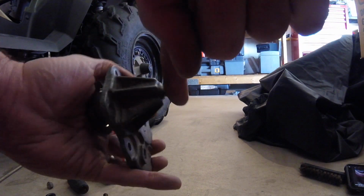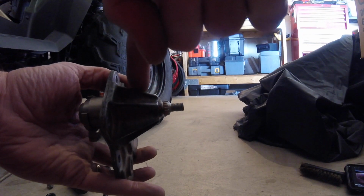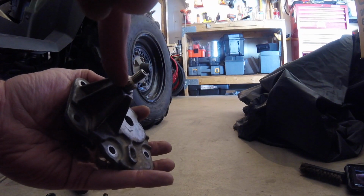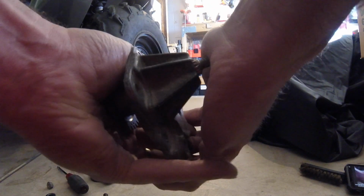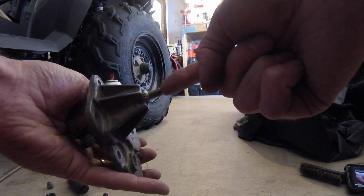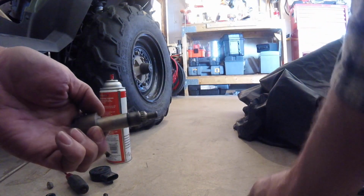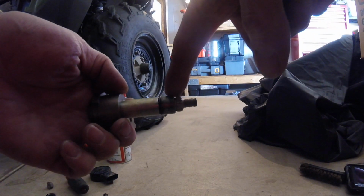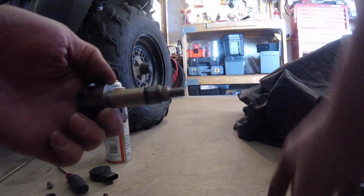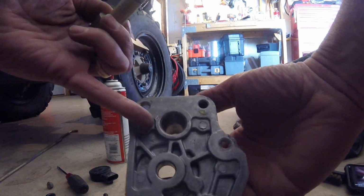In this shaft right here that goes all the way through, it was corroded inside of here. Apparently water or something had gone down through the seal right here. There's an O-ring in here. So it was basically just some corrosion in here. I took a hammer, was able to pop this out and drive it through. You can see here that it's a shaft, and here's where I had that corrosion in this area right here. It was just basically froze up inside of this hole.